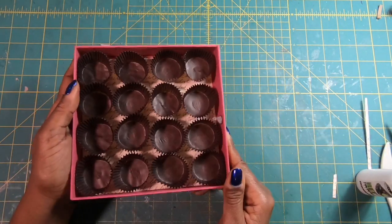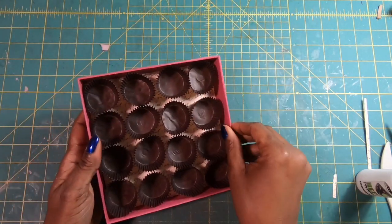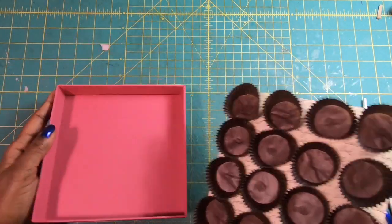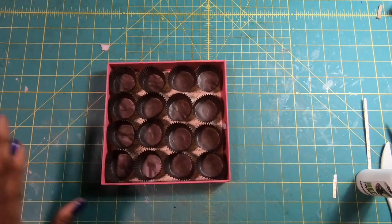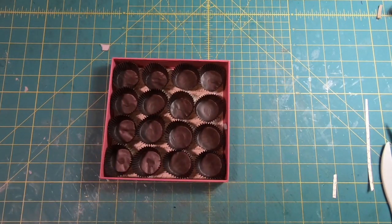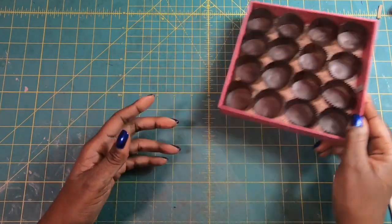All right guys, so all of my cups are in and they're not coming out, but you know what? If I need to remove this because I'm done with it, I can just pull out this sheet and I can still reuse this box. So I just thought putting in the false bottom on the box was just a great way to make this a reusable box over and over and over. So let's go ahead and make the top and the bottom for this project.